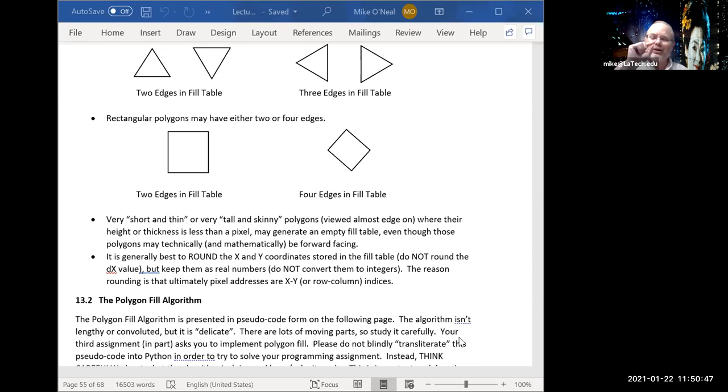When you go to plot it, you have to round because it's got to go to a pixel. But if you round it to a pixel and use that value each time, it would screw up your edges. They would look bad.